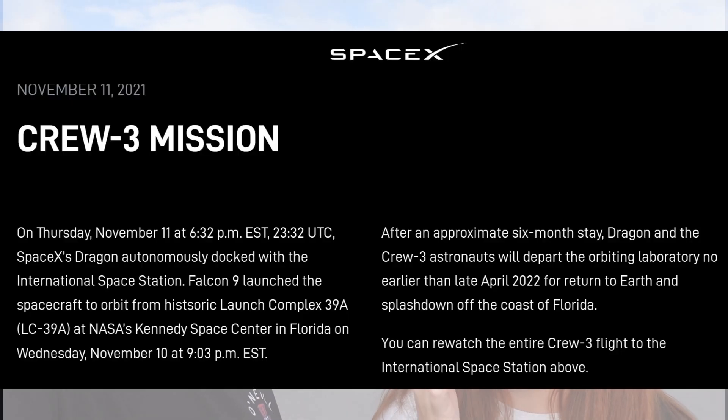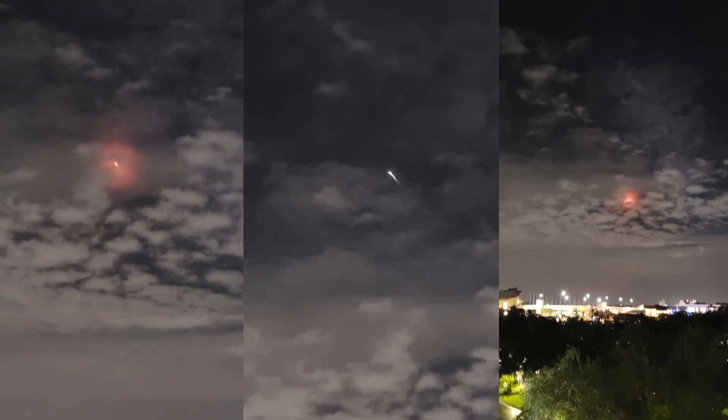We were actually really lucky the second night we were here in Orlando. We've literally been at Universal Studios and we went back to the hotel and I was like, oh, one of the SpaceX Crew-3 missions is launching today. We were stopping on International Drive and we literally went out — we'll insert some pictures because we grabbed the camera quick. We got to see a manned human space rocket takeoff launch. So that was really amazing.